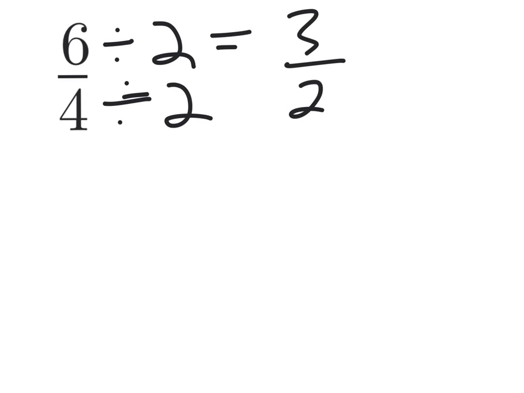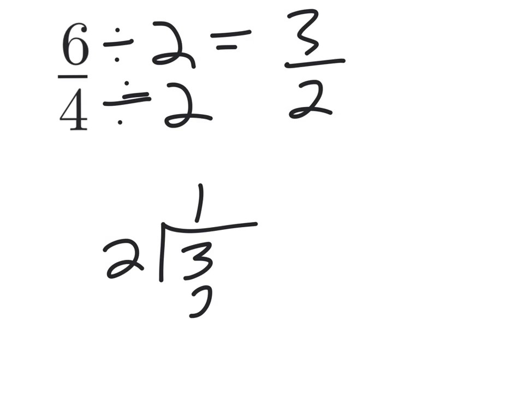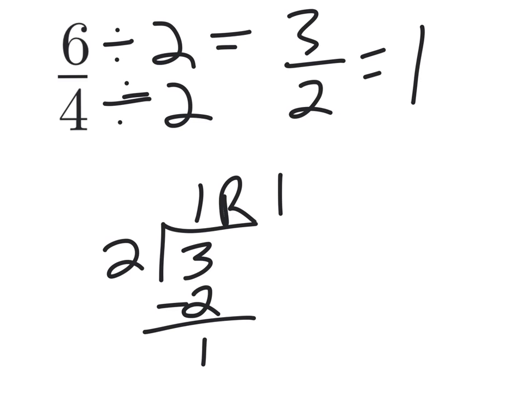So if I'm going to turn 3/2 into a mixed fraction, I just follow the same procedure. 2 goes into 3 one time, subtract, the remainder is 1. So 1 is our whole number part, 1 is also our numerator, because it's also the remainder. 3/2 is equal to 1 1/2. So it doesn't really matter. You can reduce it ahead of time if that's easier. You can go ahead and turn it into a mixed fraction and then just reduce the fraction part at the end. Either way works, you'll get the same answer.